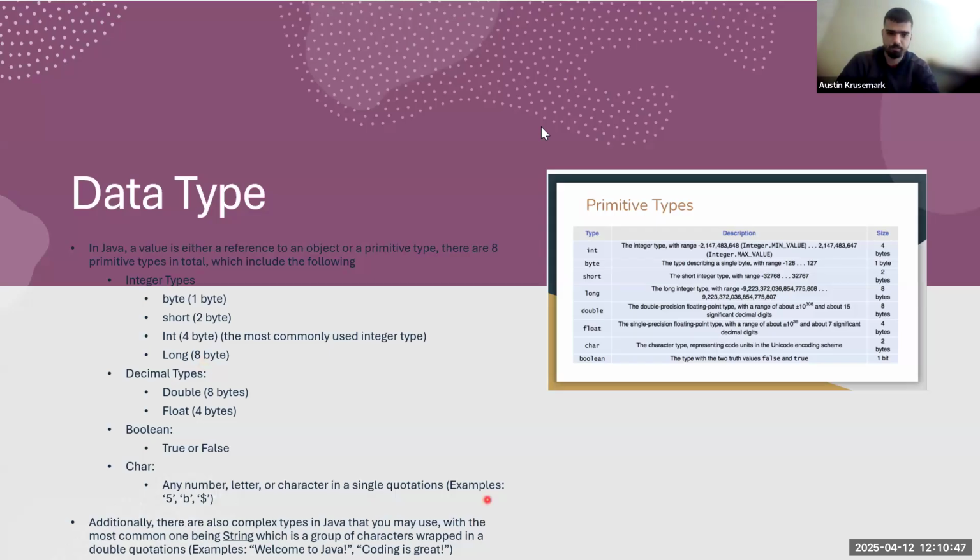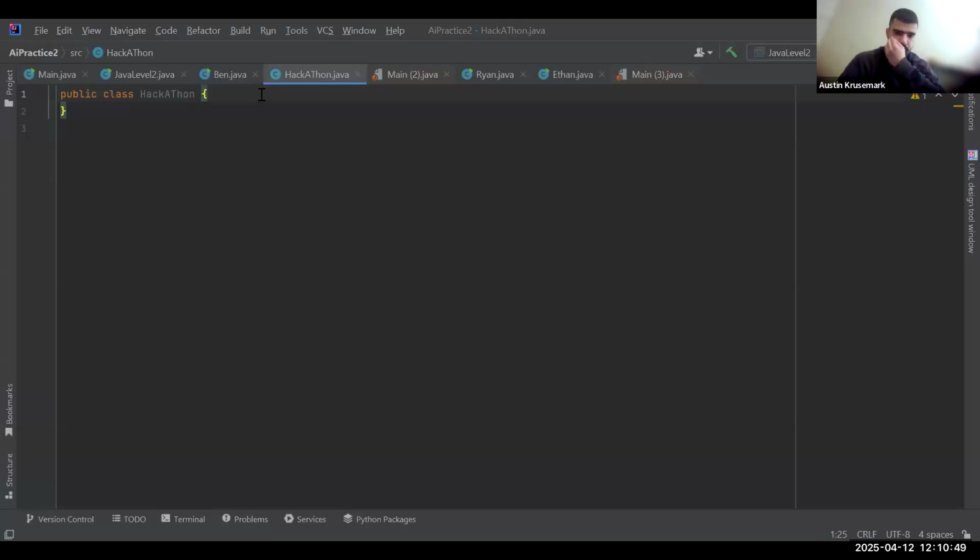So when you want to make Java code, okay, this is your class. It's going to be public class and whatever the name of this file is, in this case, hackathon. Every Java program has something called a skeleton, which is the bare minimum a Java program will have. So we need to set up the main method, which is going to be public static void main, all lowercase, parentheses, String, square brackets, args.